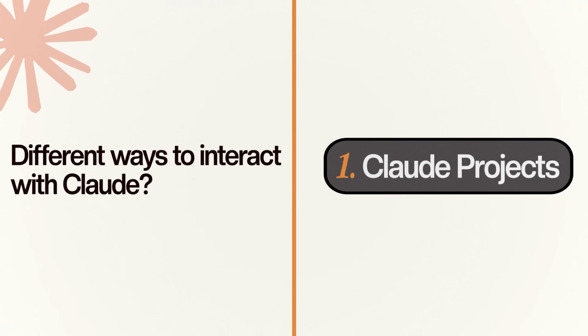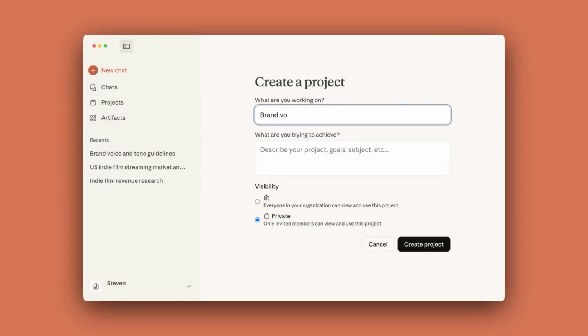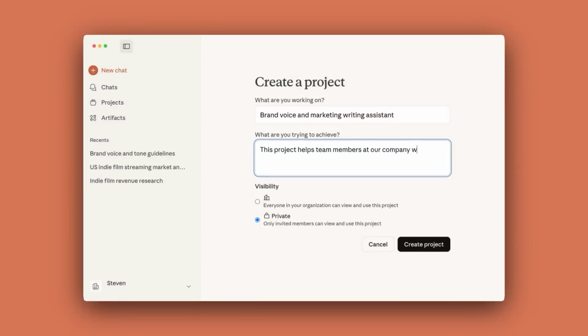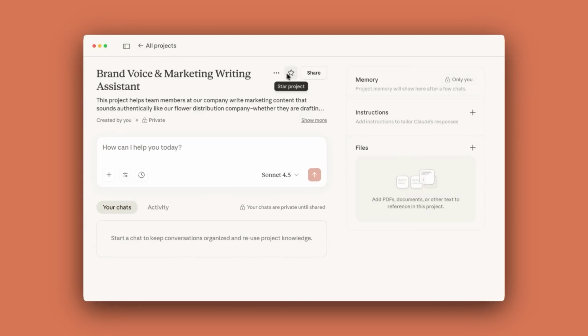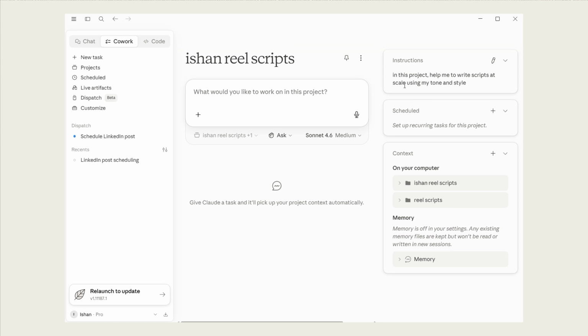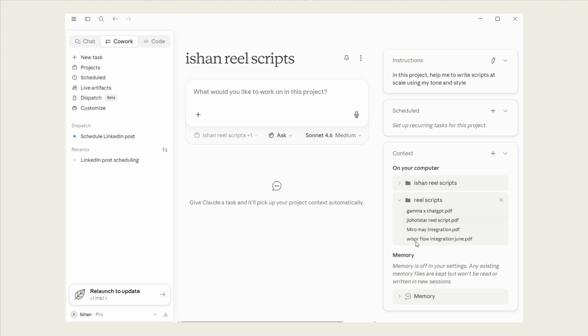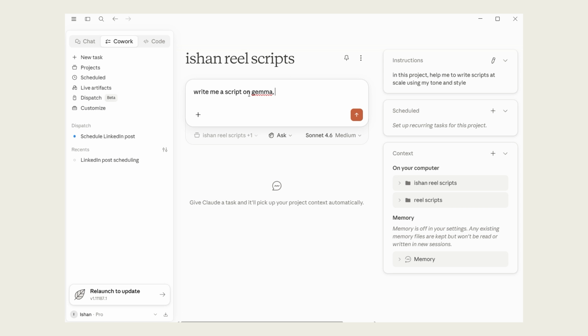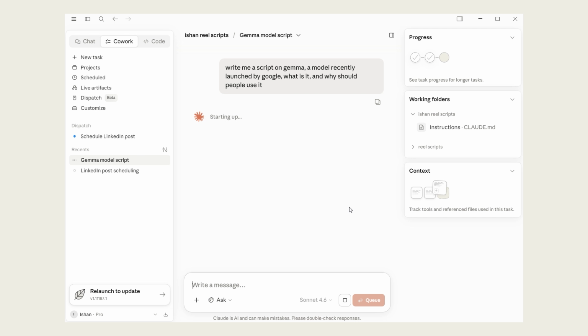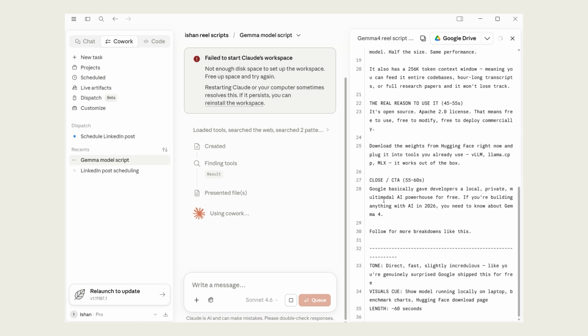The first one is Claude Projects. Now, Projects is a great place for you to customize and get the response that you want in your style. For example, I have made a simple Claude project in which I've fed it all of the reel scripts that I've made in the last 6 months. So now it understands all of my quirks, my writing, the way I speak something, and then it is able to create scripts in my style at scale in the future without me having to give it context over and over again. It's similar to custom GPT, and this is actually a very handy feature. You should absolutely use it if you keep repeating the stuff over and over again.